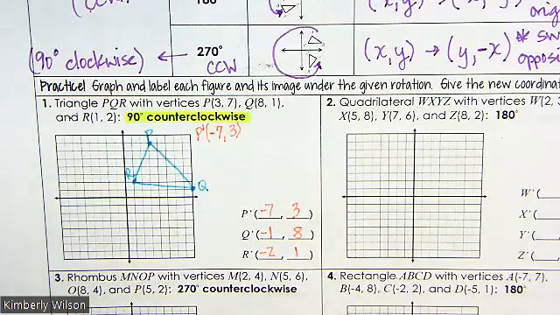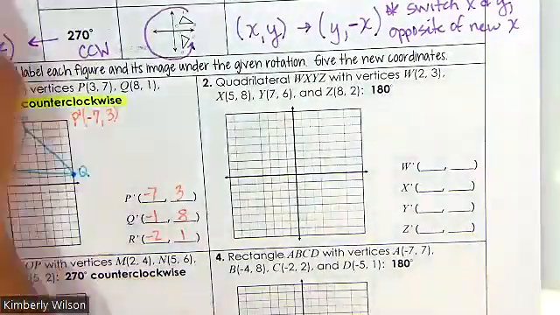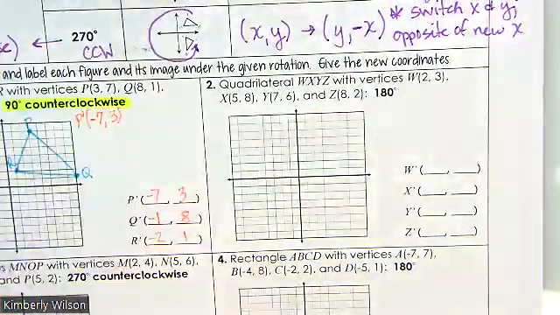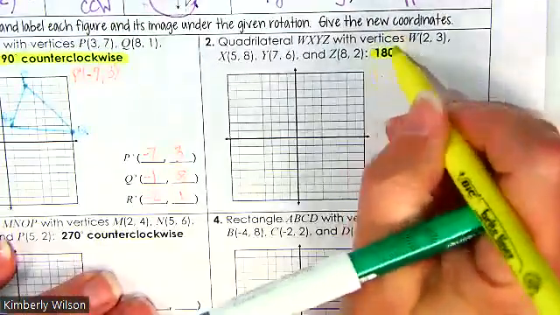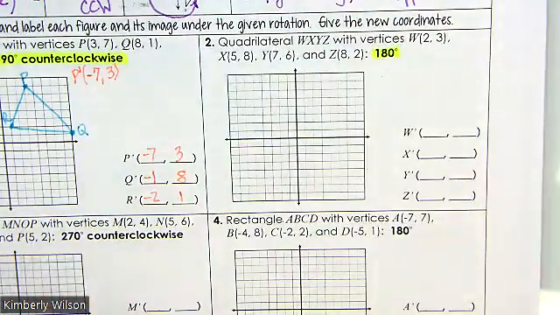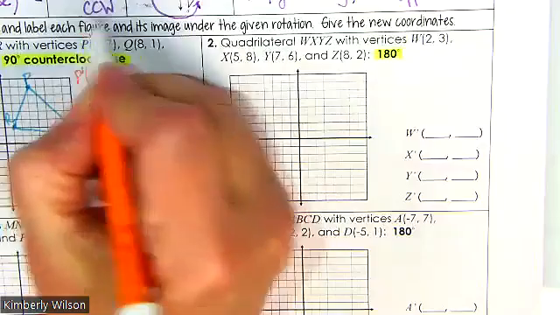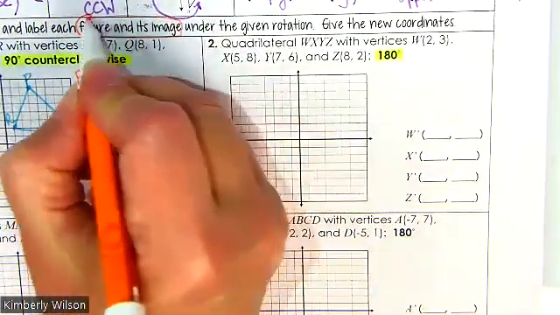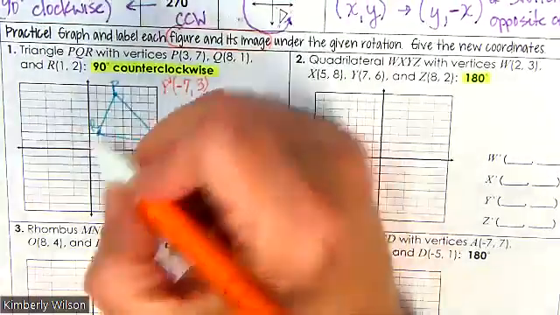We're going to look at number 2. First things first, our rule is 180. We got to draw both. Oh, I didn't draw the new figure over here because you have to graph and label, and we have to draw both. We have to graph and label the figure and its image. I didn't graph the new one because I did it on the Post-it note here.